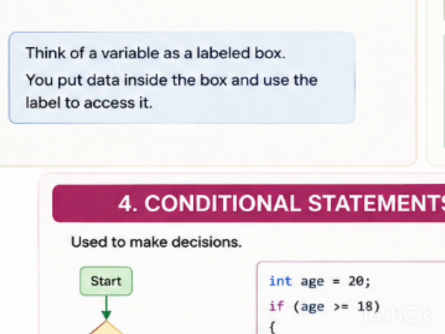To fetch or access that, I need the label. Inside name there is one string that I kept somewhere in the memory, and I want to access it. Using this name only I'll access it. You can see here Console.WriteLine name, which means the name will print here. When you declare something, like name, age, for a student or employee, whatever properties there are, that only we call a variable. Hope you understood what a variable is.